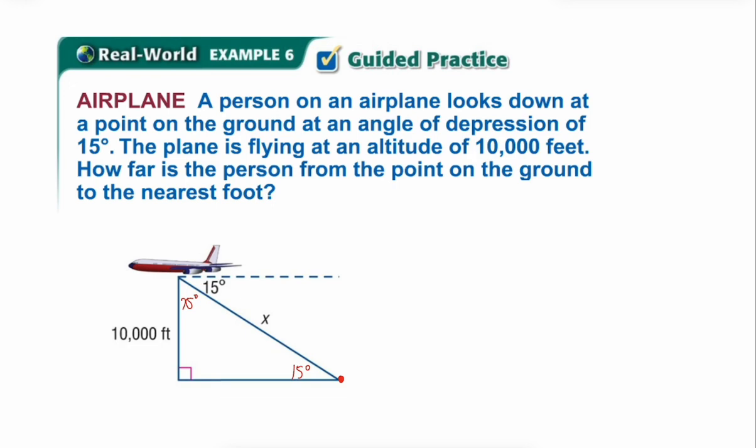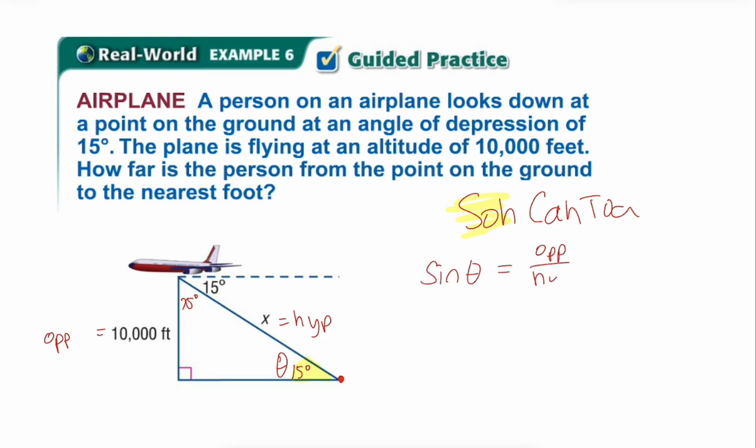Okay. Now let's say that we wanted to use this bottom corner, that 15 that we started with. We were given 15, let's use 15 as our theta. Let's label it as theta. What do we have? Well, this is opposite theta. This is our hypotenuse. Of our SOHCAHTOA, the one that we want that has opposite and hypotenuse is indeed a sine again. So the sine of theta is opposite over hypotenuse.